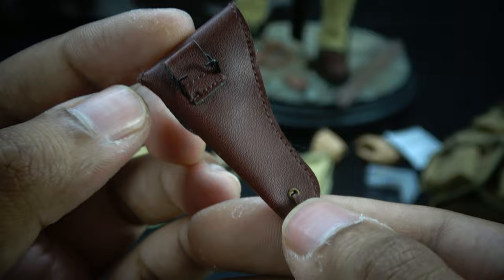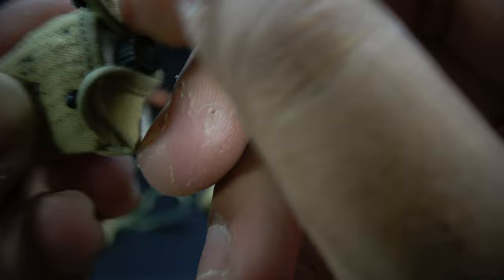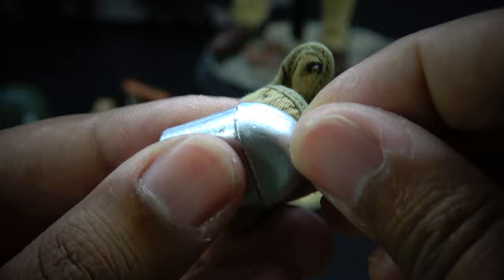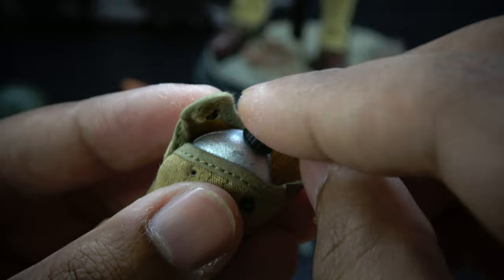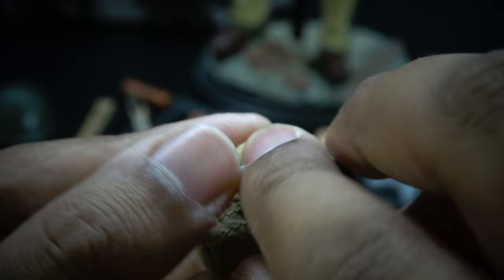And then this is really heavy. This is his canteen, which I'm pretty sure they're proud of making. I just broke that. Anyway, they're proud of making metal. I mean, that's solid. That's a solid piece of metal right there. That doesn't actually unscrew. Okay. But I'm going to figure out how I can fix that. I just broke his canteen. So I shouldn't have been playing around too much. I should be more gentle. As you can see, this came out of the hole it's supposed to be in. We're going to leave that there. And that's going to be called battle damage.